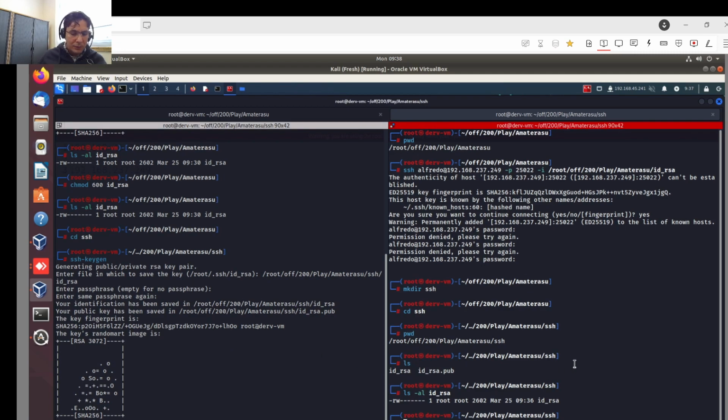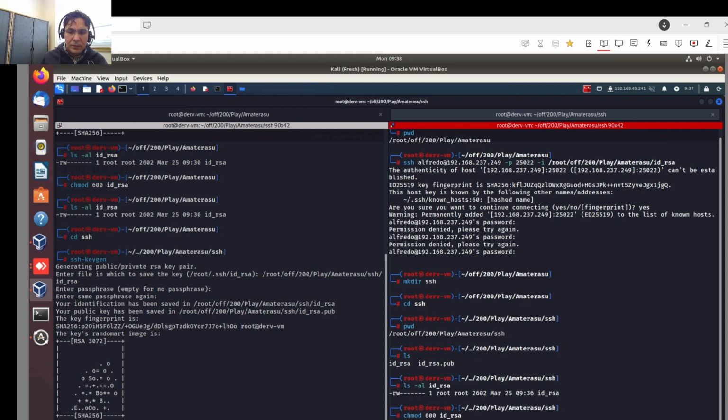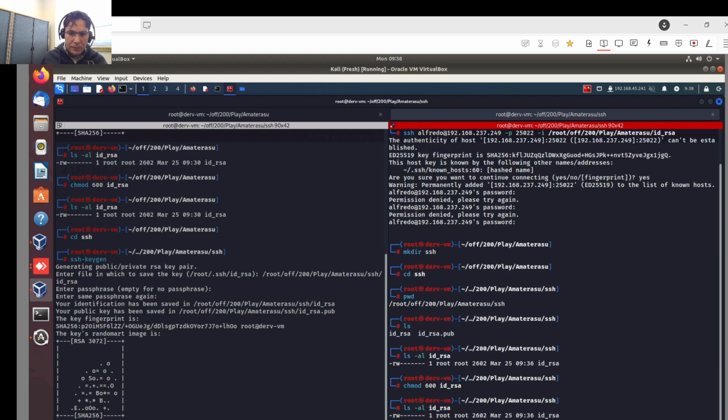Now let's change mode 600. I think 600 is the right one for id_rsa. It was already this anyway.